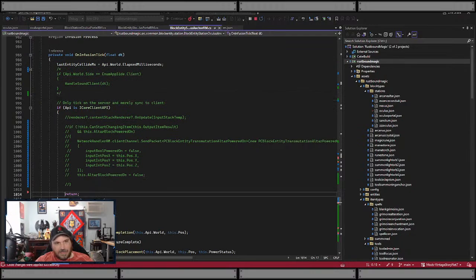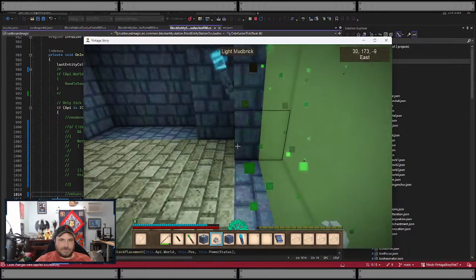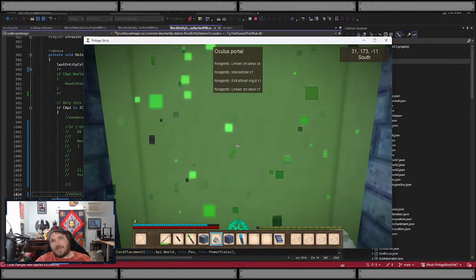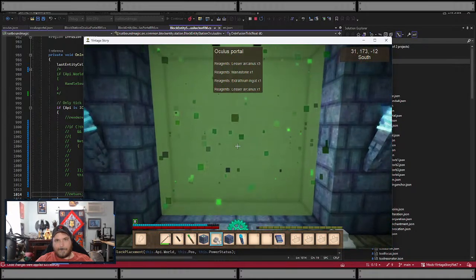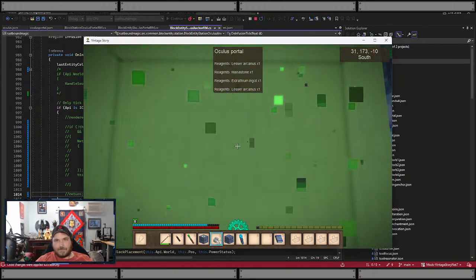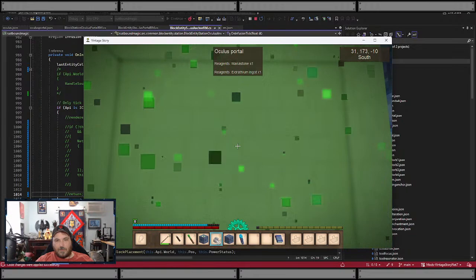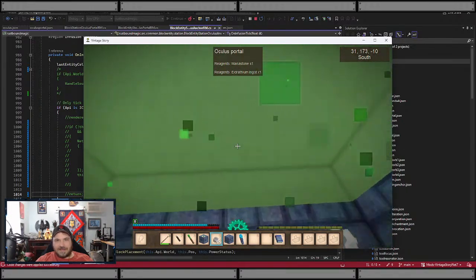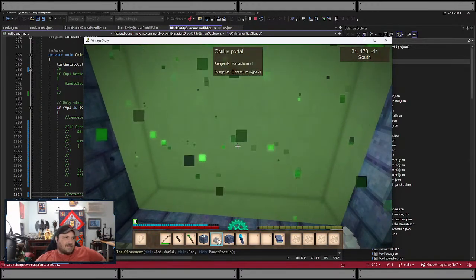But if I were to get rid of just this return method here, and there it is. And all of its incorrect wonder. Yeah, see, it didn't suck the others in.